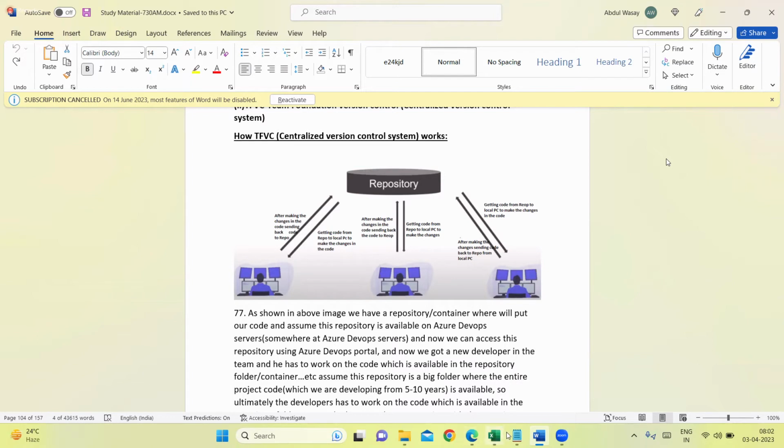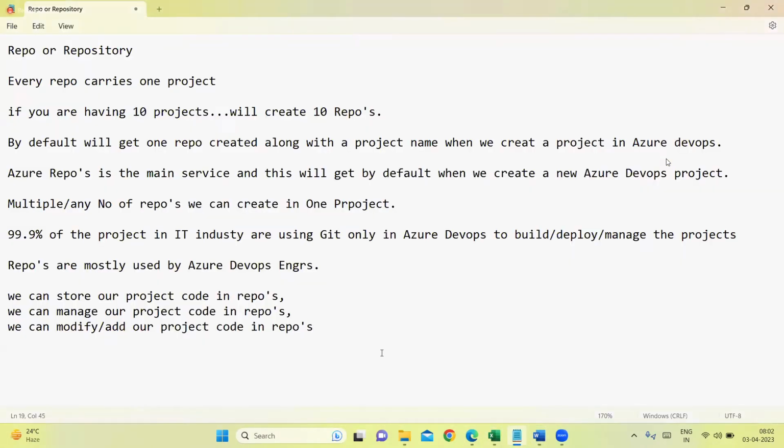And here, guys, there are a few basic things that you have to keep in mind. Always remember, server repo means your repo in Azure DevOps.